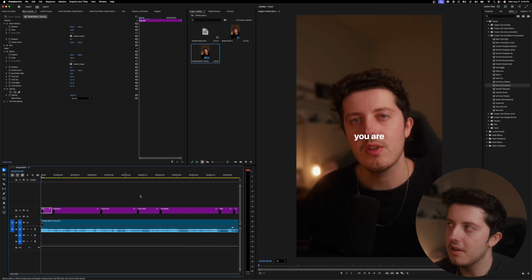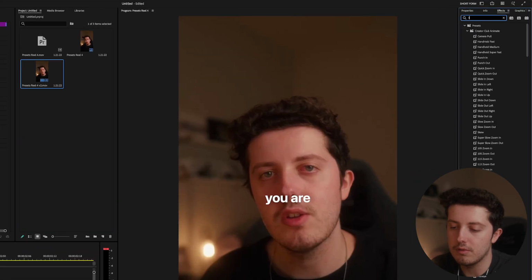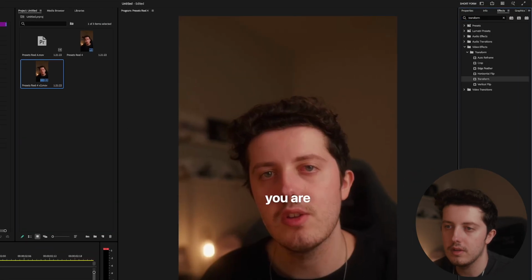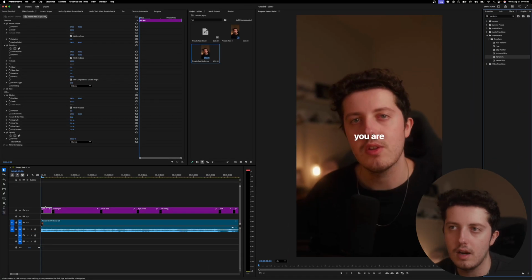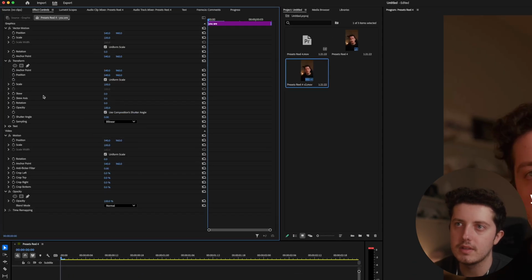The most goated effect in Premiere is the Transform tool. Type in Transform and we're going to drag and drop one of these on. This is how you can create smooth animations within Premiere. So you can see this drop down. This is our Transform. First thing I always do is turn the shutter angle all the way up to 360. This is going to create a motion blur effect when it has animation on it.